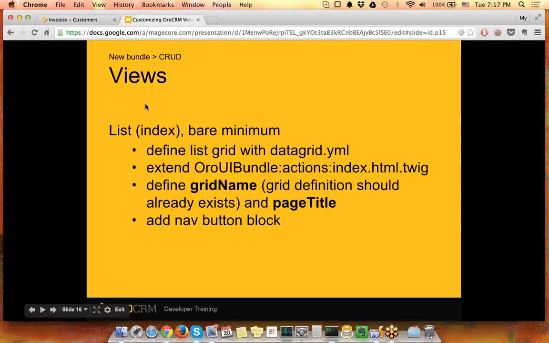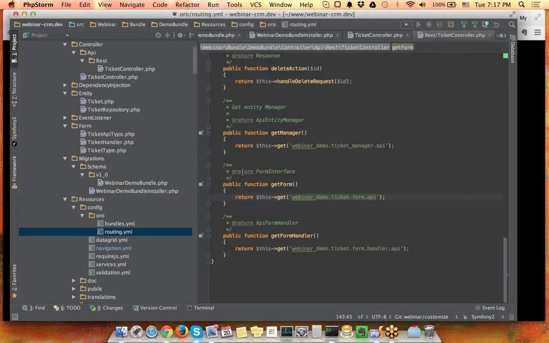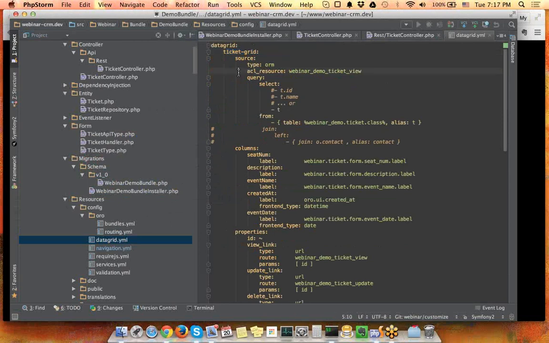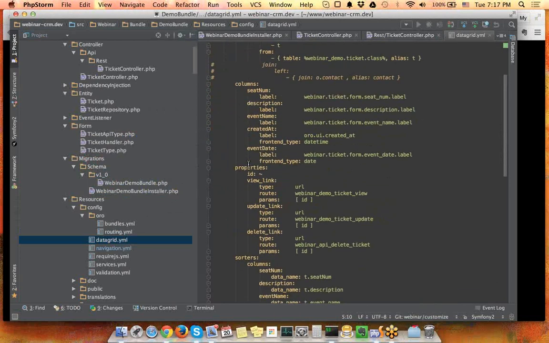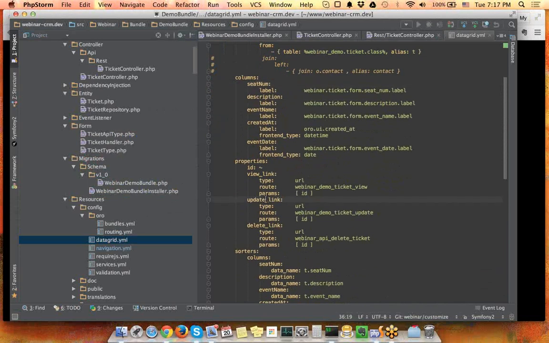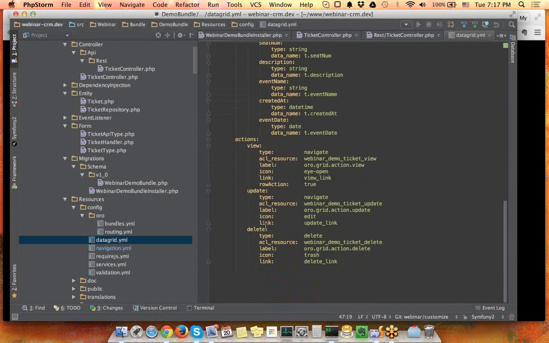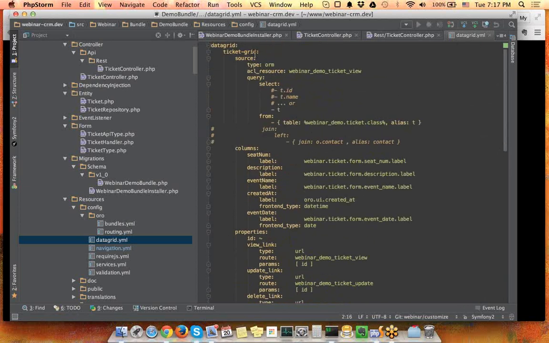And all you need to do is define just a few simple blocks and refer to the grid name. Grid is a huge and broad topic, and we will not cover it in this webinar, but this is what a grid definition looks like. You can specify query, columns, properties, sorters, labels, routes, etc. But at this time, all we need here is this ticket name.